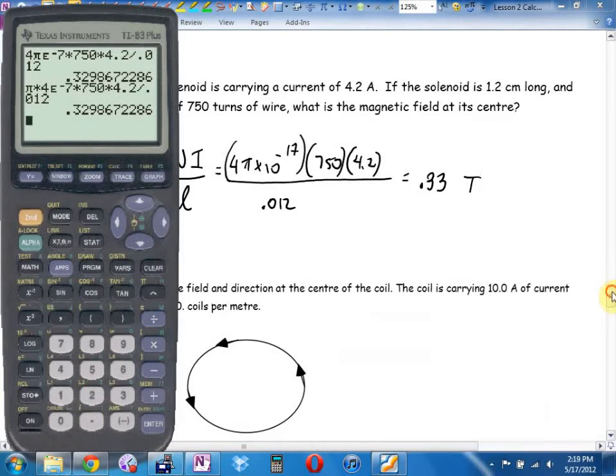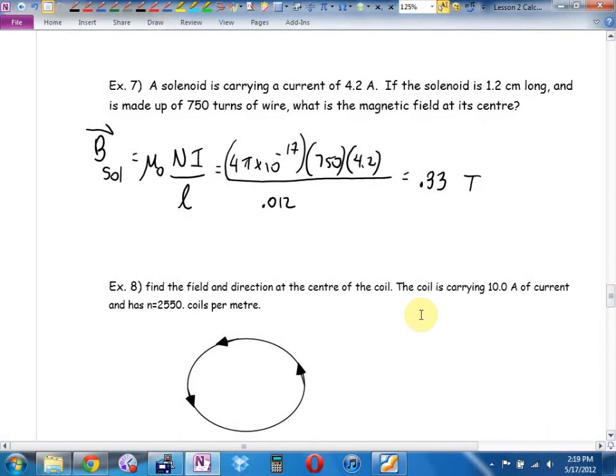Crisis solved. So this would be, hey, what if I wanted twice as big a magnetic field? Double the current, easy to do, or just double the number of coils of wire when you're making the solenoid in the factory, easy to do. What if I want it half as strong? Cut that in half or cut that in half. You could also change that, but that's a physical parameter, how long your solenoid is. Probably you're stuck with that. But it's easy enough to add or subtract coils of wire.